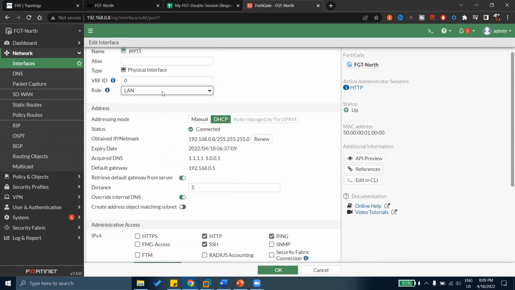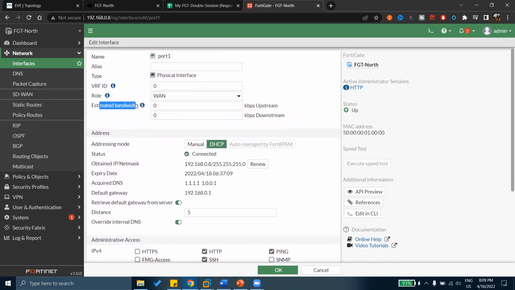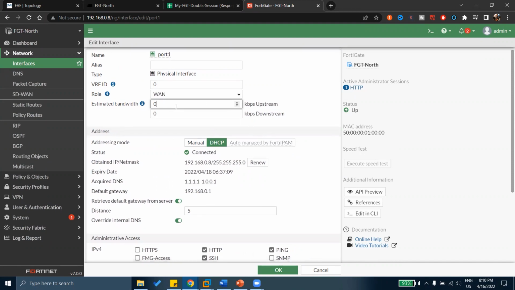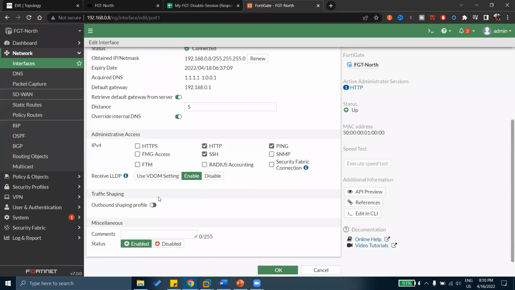So that is why it will give you those settings. If I say WAN, it will give me an additional setting of bandwidth, which you will not find in the LAN. Why? Because in the bandwidth, I can cap it to a certain number of upstream and downstream. Now, the only limitation is, because I know there will be a question, that if I'm doing capping over here, then what is this?